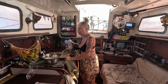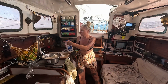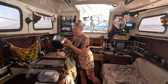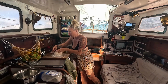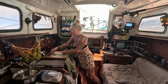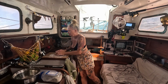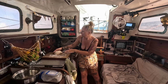Just going to put it on the board and give it a knead for about 5 minutes or so. So fun. Feels amazing. But it's going to need a pretty good clean after this. Nice speed.